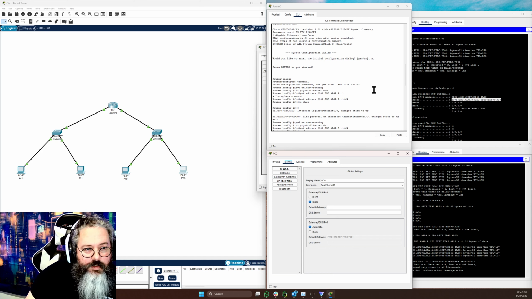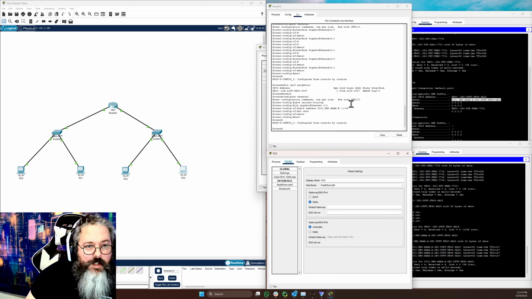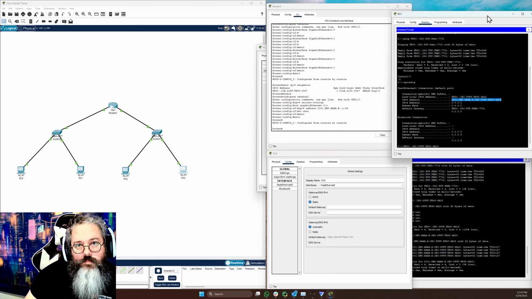And then after some trial and error, we finally got everything fixed. I thought I had to redo this side because this side wasn't talking to this side. But it turns out you actually have two kinds of addresses assigned. You have your link local, which is everyone connected to the same switch, you can ping that one and it'll set up. But to ping something outside of your local link, you want to make sure you're pinging this address here. And of course, you got your default gateway there.